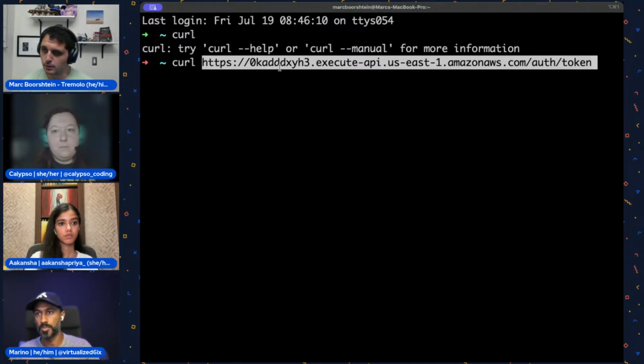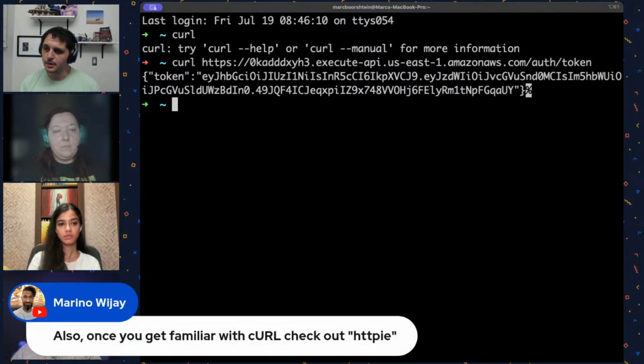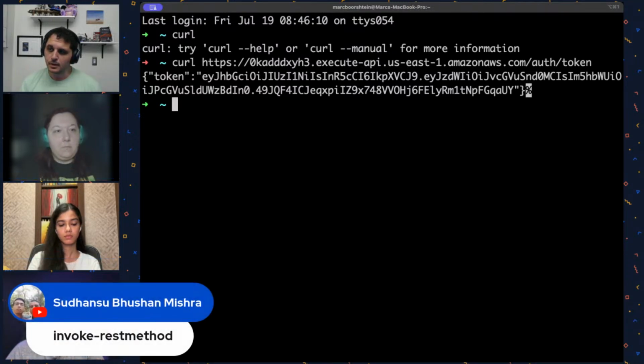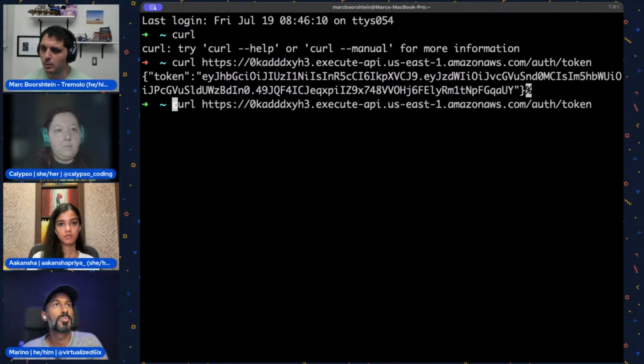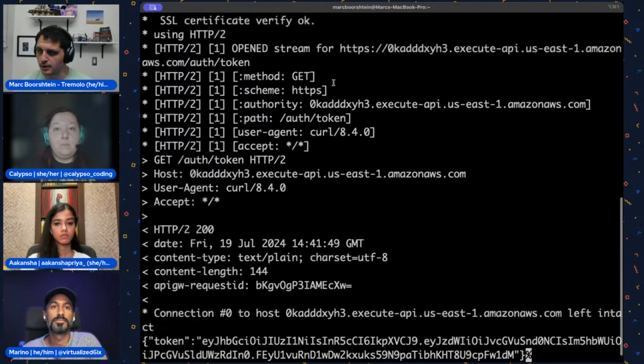Okay, so curl URL. This is about as easy as it gets, right? And this is the same thing as you get with the browser, right? Same thing, just spit out to my console. We're going to add -verbose, -v, so we can see a little more of what's going on.